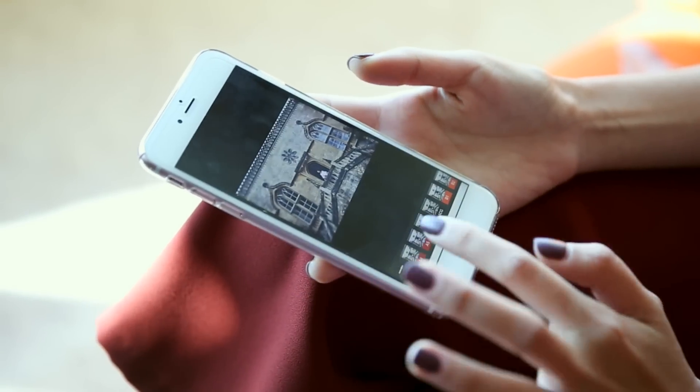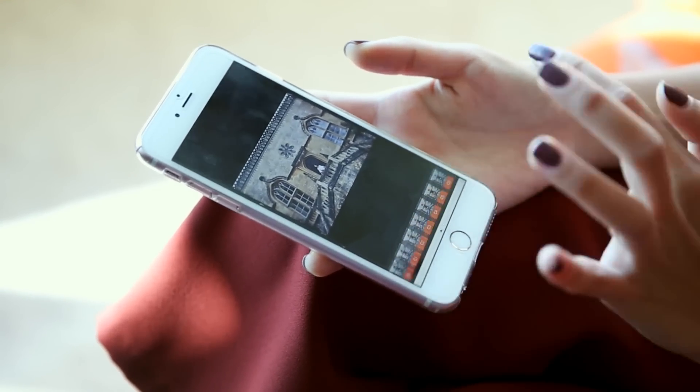Next is VSCO — I love it for all its filters. I downloaded it when it was really new and at that time they had a lot of sales on the filters and presets, which is how I got to buy all my presets. I have a lot, but really I just use two: A5 and A6.